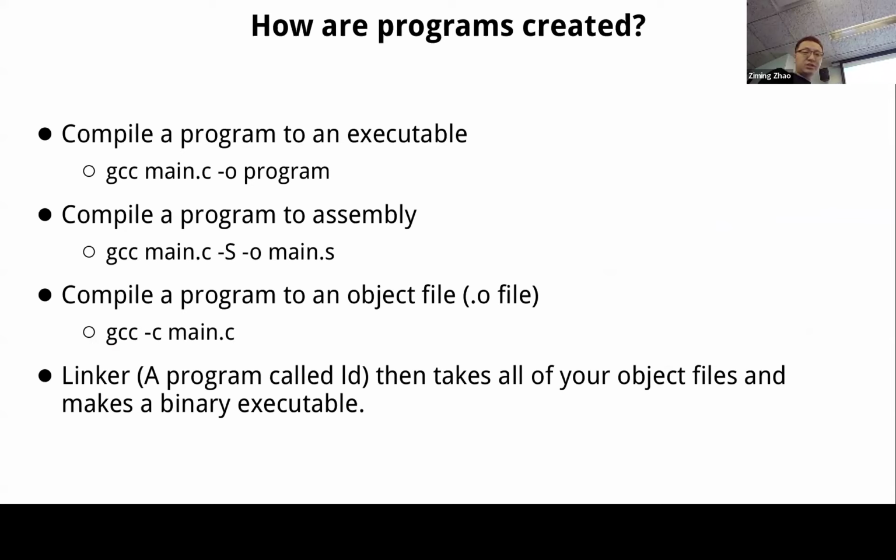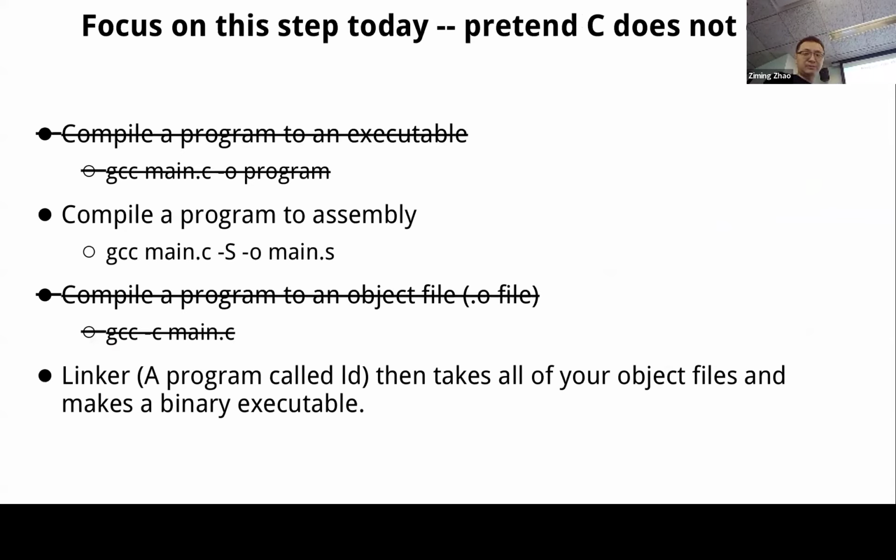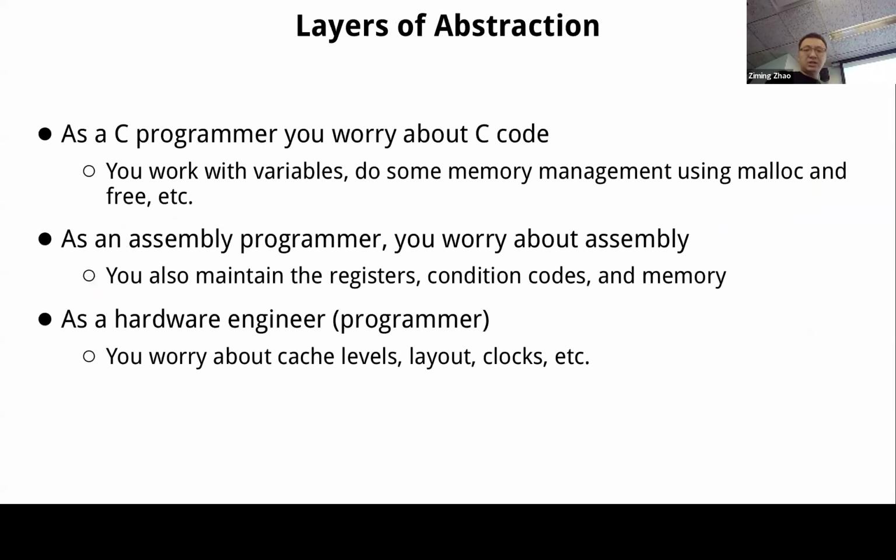So today we will skip the C part. We will talk about C two weeks later, and mainly focus on the assembly part. But I still want you to know that because of the layers of abstraction, when you program in C or assembly or Java, you worry about different things. At the assembly level, you do not really have the concept of variables, which you are familiar with. You do not necessarily strictly have the concept of function. There are procedures that are similar, but not necessarily the same.